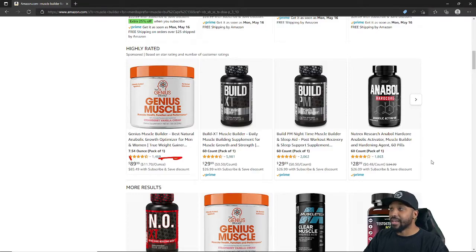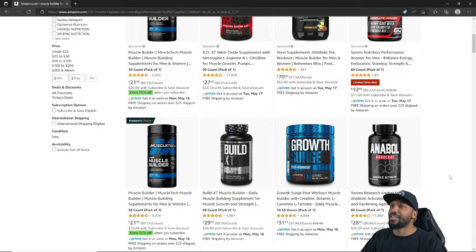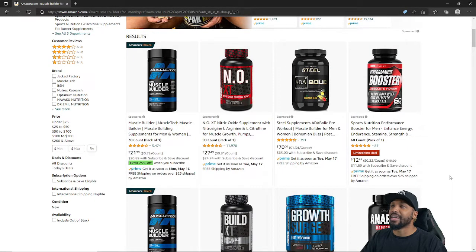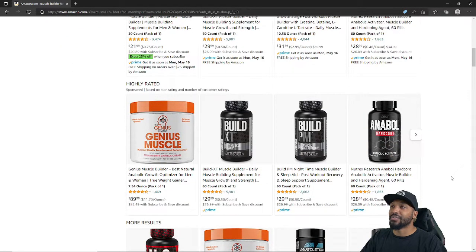1,469. Okay. But then look at the price. It's $90. I'm like, $90? What the heck is in that? And now if I scroll up and I look at all the other stuff, I'm like 27. I'm like, that's 70. Okay, that's a muscle builder. That's 31. And I'm like, $89 for a muscle builder?